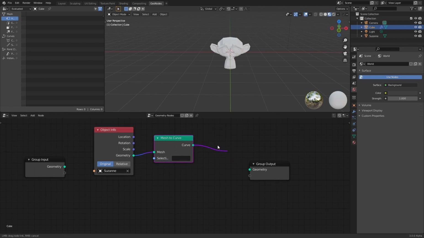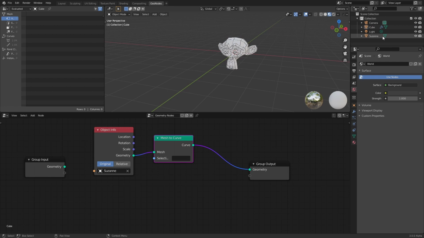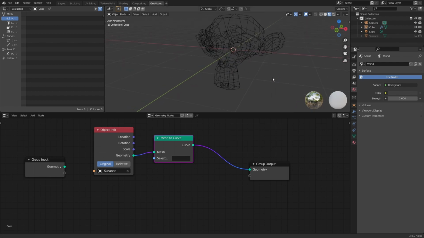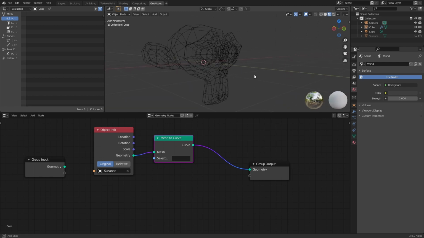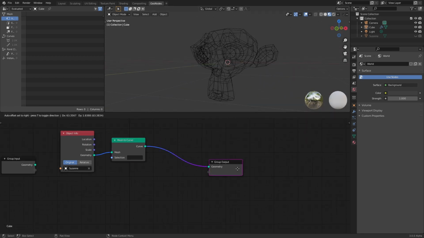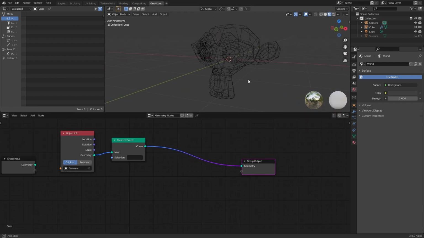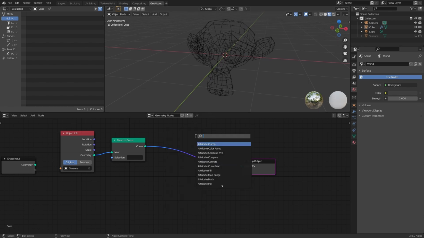So at this point, let's see what we have. And let's hide the original Suzanne from render also. So at this point, we have a wireframe. We can affect this wireframe also. We can, for example, trim the curve, change different things.